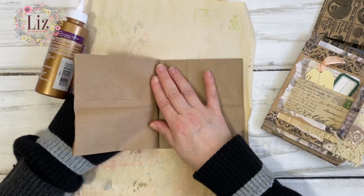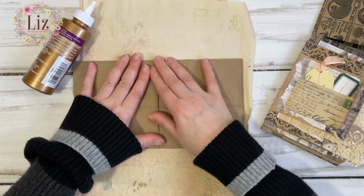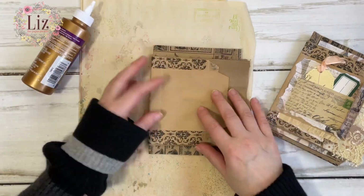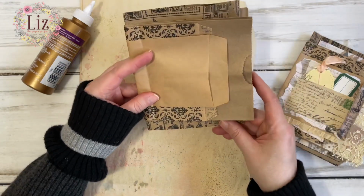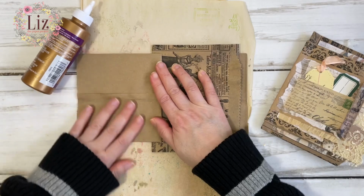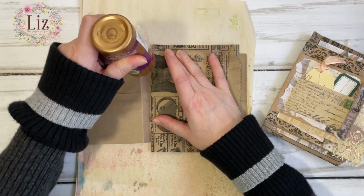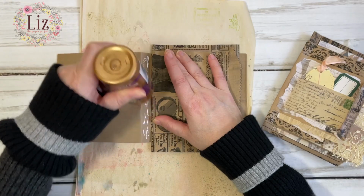And then here again, I'm just using the last bag to fold that over, and then making sure again that this is centered. Okay, so I've got that centered there, and then same thing. So now the center and the back ones get a little bit trickier, but it's still pretty easy to do.